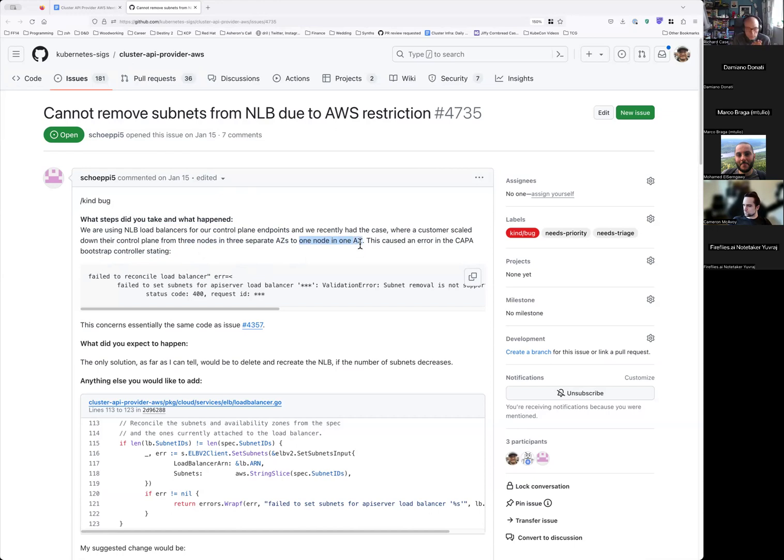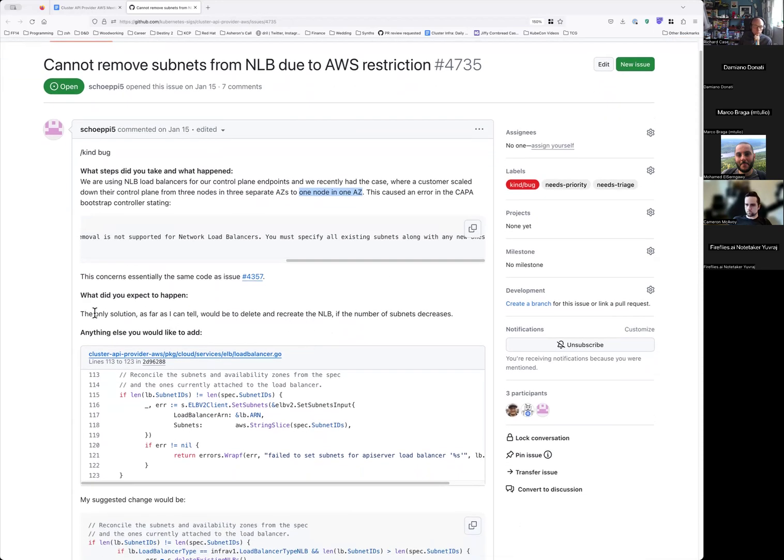So, down from multiple down to 1. And subnet removal is not a thing that you can do on network load balancers.